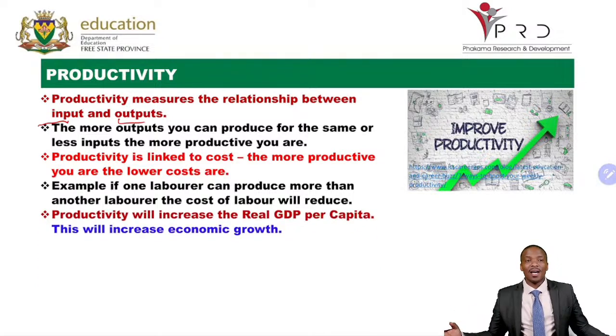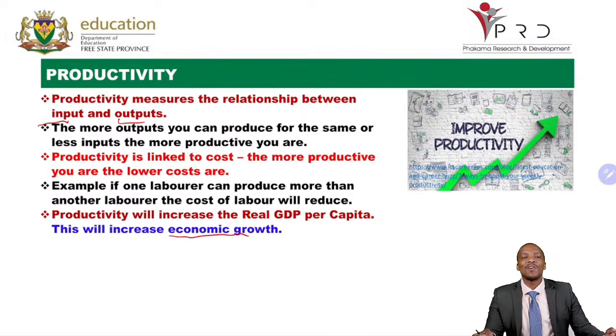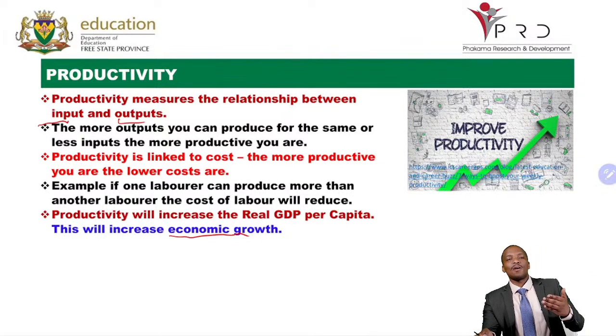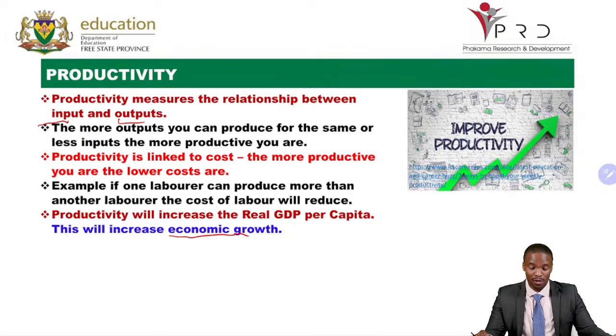Then we can look at it in the country as a whole, where productivity will increase the real GDP per capita. And this will lead to an increase in economic growth, the one that we started with. And when economic growth increases, we know that more goods and services are produced and more people will be hired. Employment can be achieved, therefore. So it's very important for us to check if productivity is improving over time.